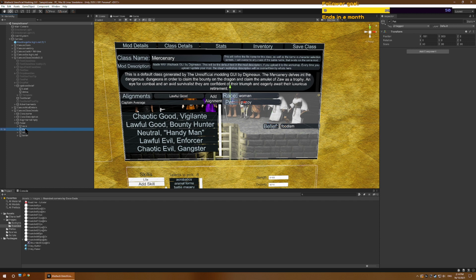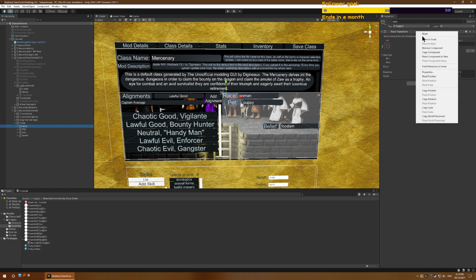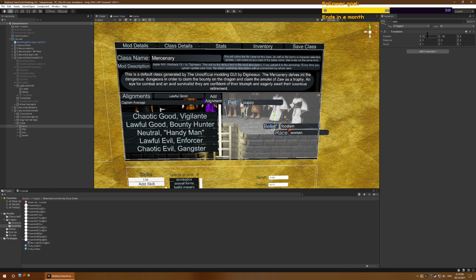Okay, so we want to match pet. So we want to do minus 500. And we want to do 3. So we'll do the same with all of these. And why does this have a rect transform again? Move the component and stop adding it. I don't know why this is so much more difficult than it needs to be. Why is this different?